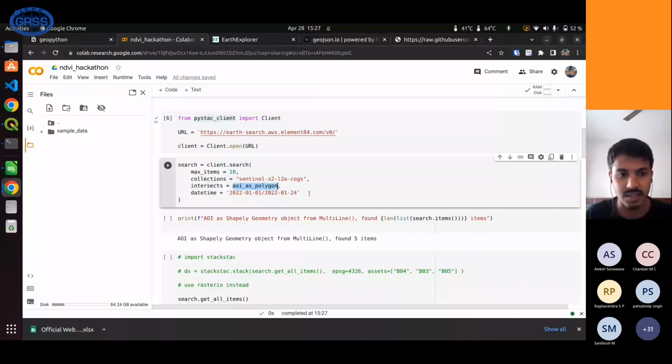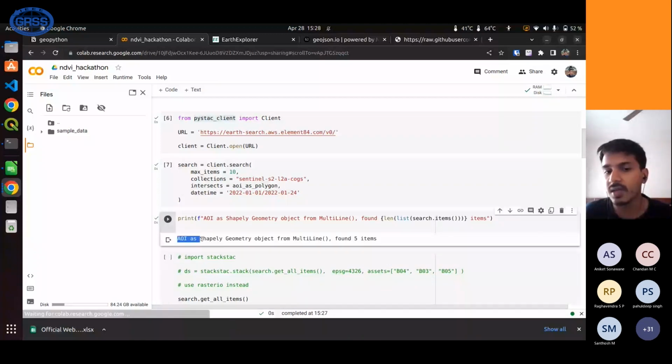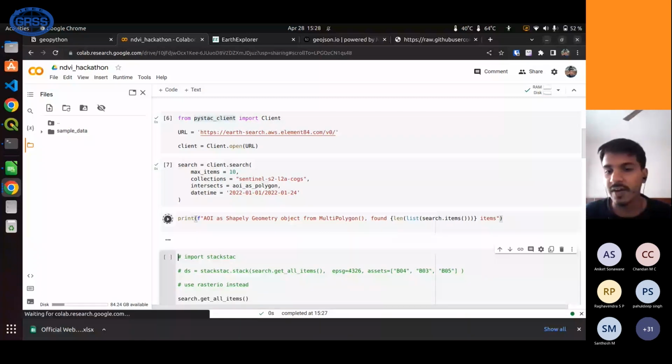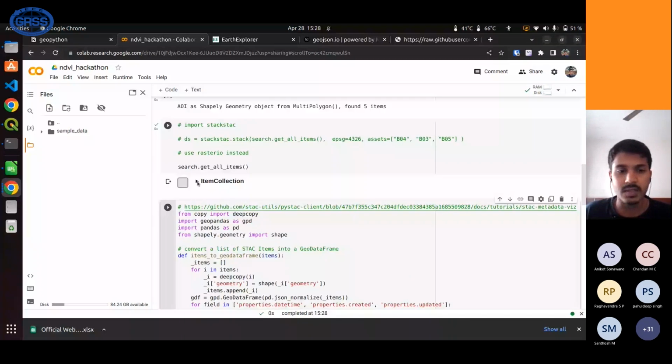So if I run this search and then run this, it says that my area of interest as a Shapely geometry is not multi-line, this is multi-polygon. It found 5 items. So for that date and for my area of interest, it found 5 items. And you can actually see which items it found using search.get_all_items.